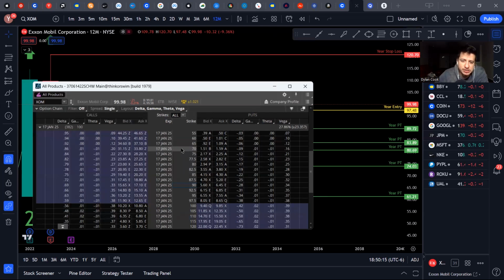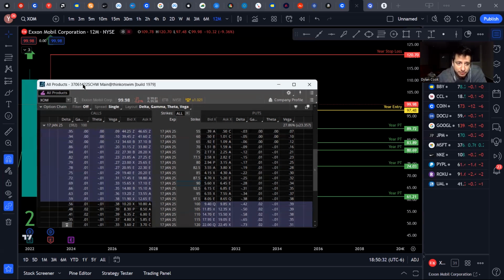So this is what I was saying. It's a little different for each one, right? It always comes down to the Greeks. So right in here, I think that this is worth it. And why 12? Well, because if it goes the wrong way on me a dollar, it's only going to lose $12. So not that big of a deal, right? Not that big of a deal. So I do like XOM.